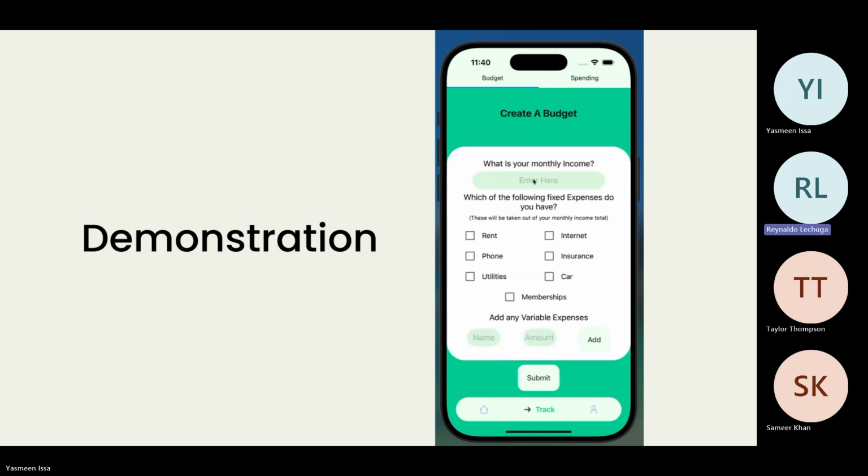And then next we have the create a budget page. Here you can put in your income. You can put in any fixed expenses such as rent, phone, utilities, internet, insurance, car, or memberships. And then here you can add any variable expenses.